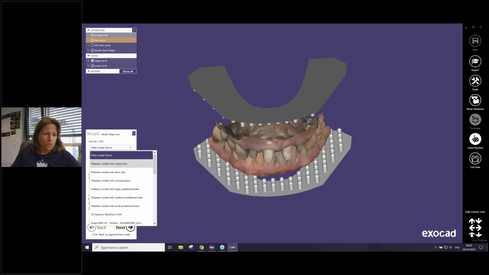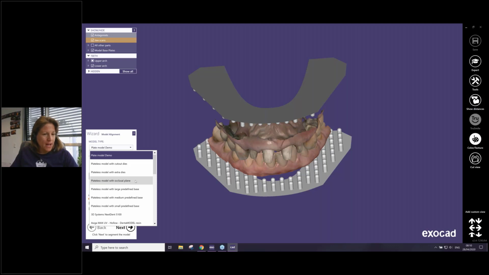This one we will do today. Here, the plateless model with extra dies means you will have one complete model with separate dies. If you have printing problems maybe, or you have a lot of or less space in between, you can design one complete model with separate dies, also to check the fitting of the crowns and so on.